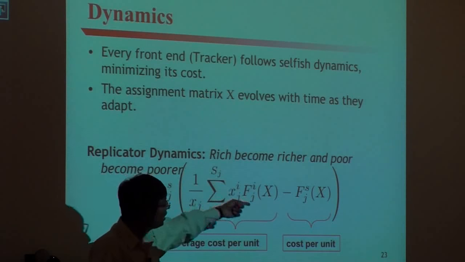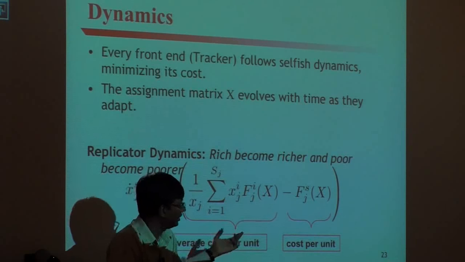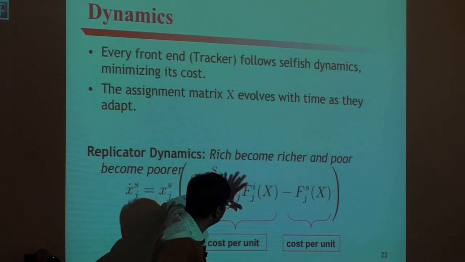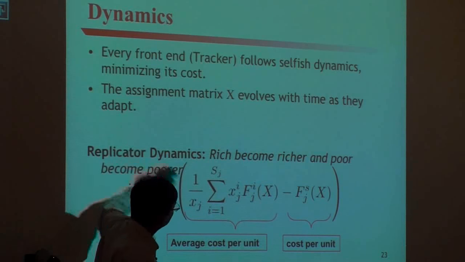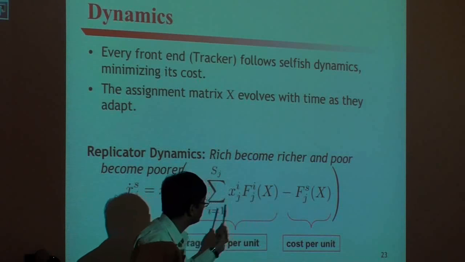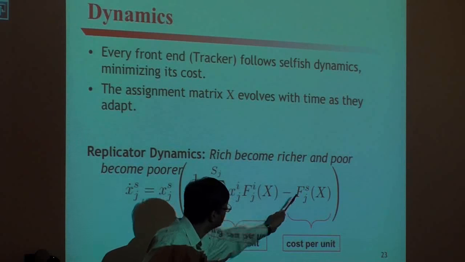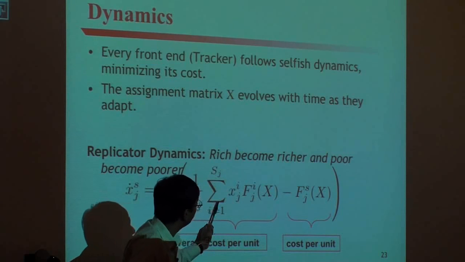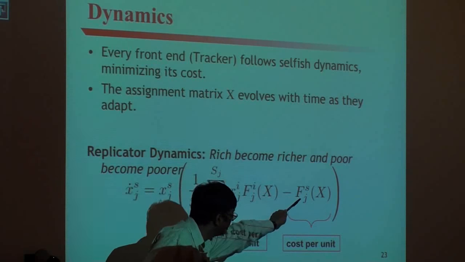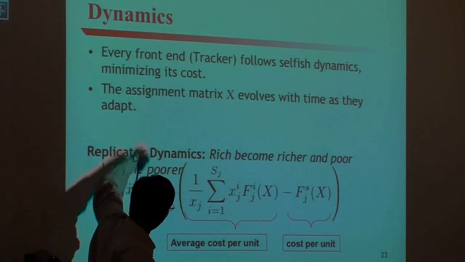If a particular option is doing better than average, which means it has lower cost, I should do more of it. So if this has lower cost than the average, do more of it. So this minus this will become positive because this has a lower cost than the average cost, so it goes up. If the particular option's cost is higher than the average, which means this is smaller than this, because this cost is lower than this, this thing turns out to be negative, I'll do less of it.